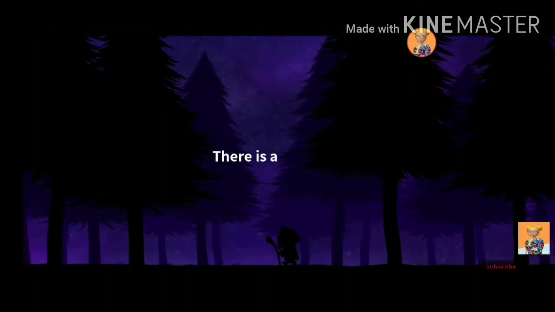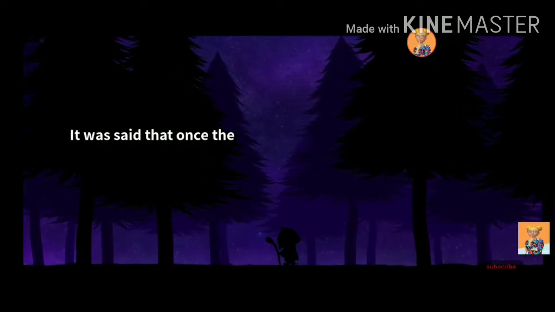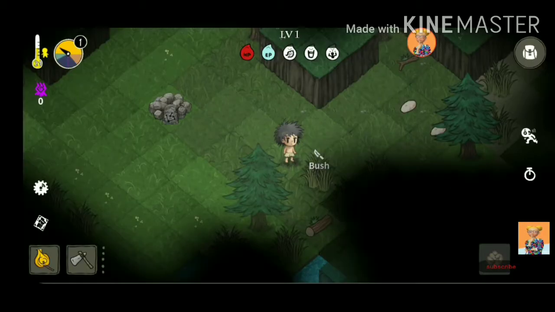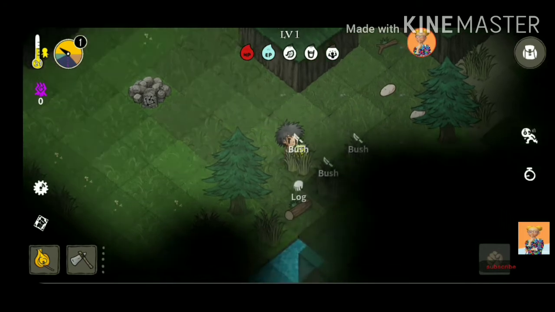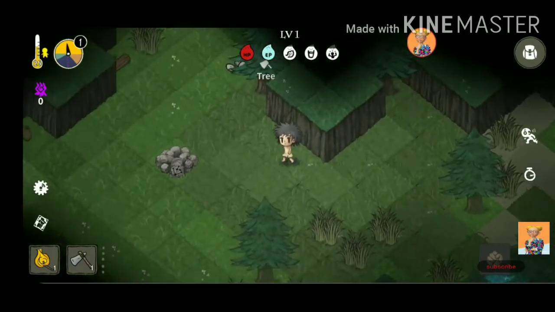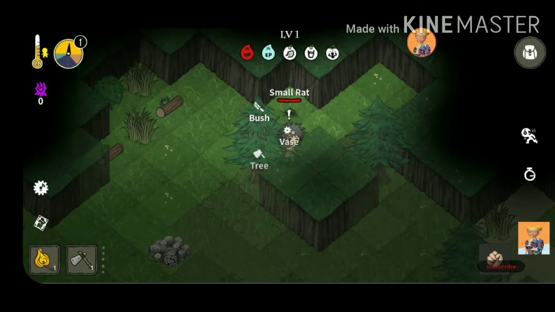Game start. New game start. So it's starting all the way again. Yeah, I've seen that before. So now let's get our stuff. There's something there. Egg, bird egg. Cool. There's a vase.